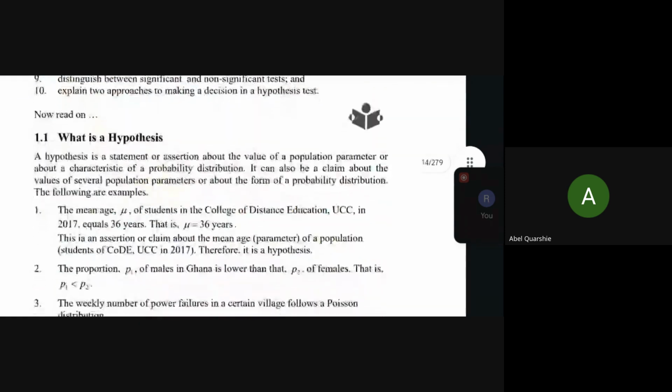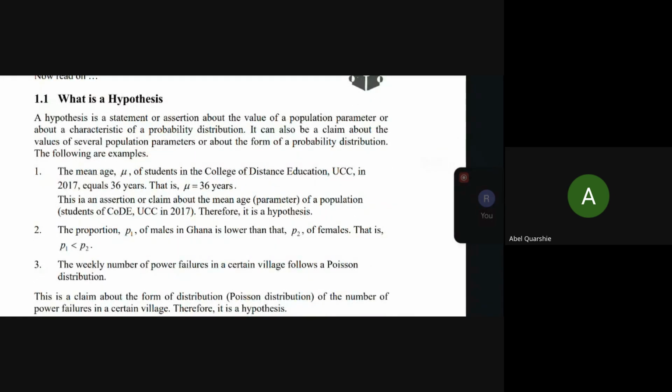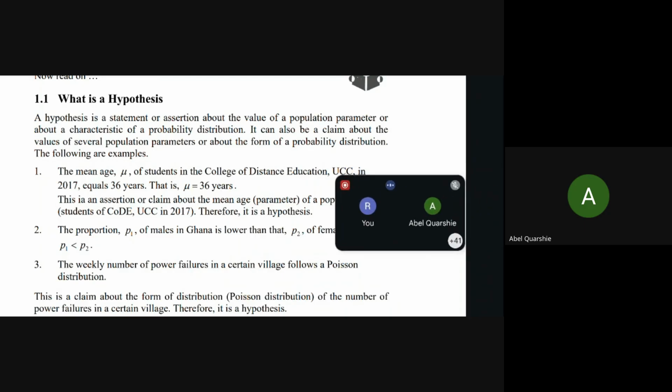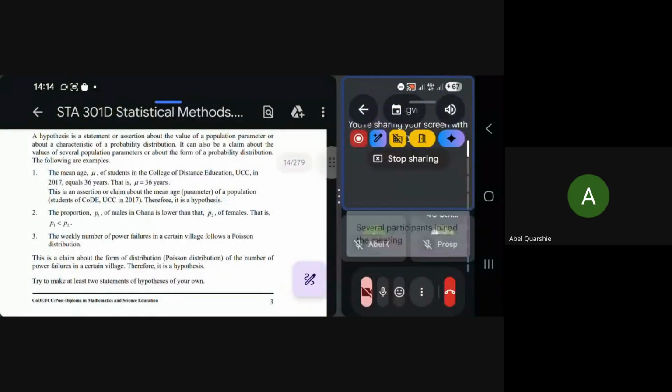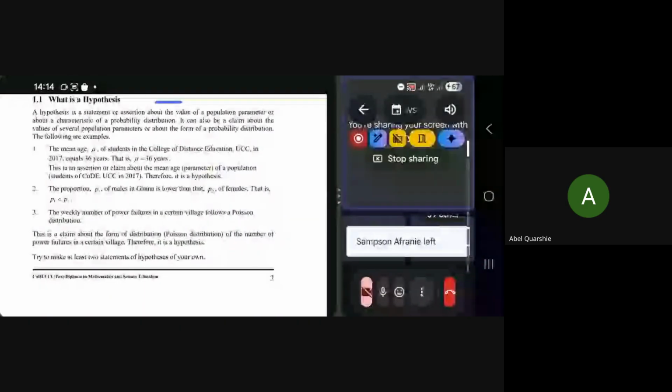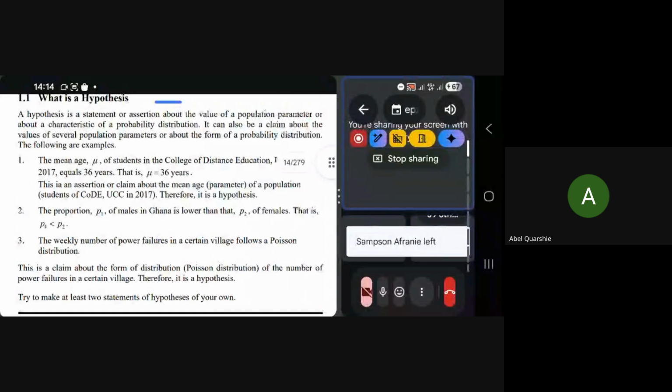So for a start, looking at this section, what is hypothesis? When we talk about hypothesis, what is it? Please, you know how my class is very, very interactive. So I want to see more hands. Let me divide the screen into 2 so that I'll be able to see those raising their hand. And please kindly open your slide from your end so that you can rely on your slide too. Don't rely only on my slide, I beg you. So try and open your slide from your end so that your slide is your textbook.